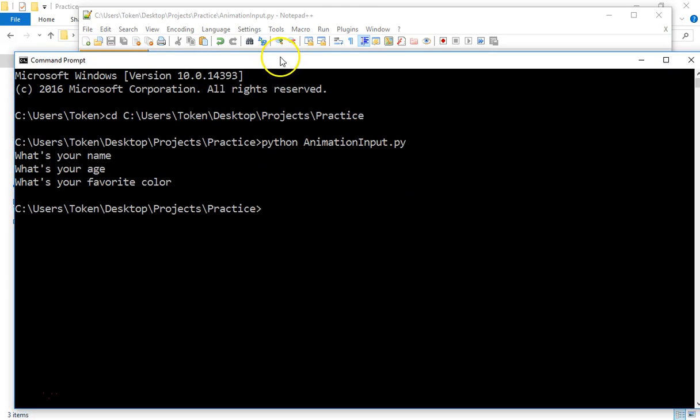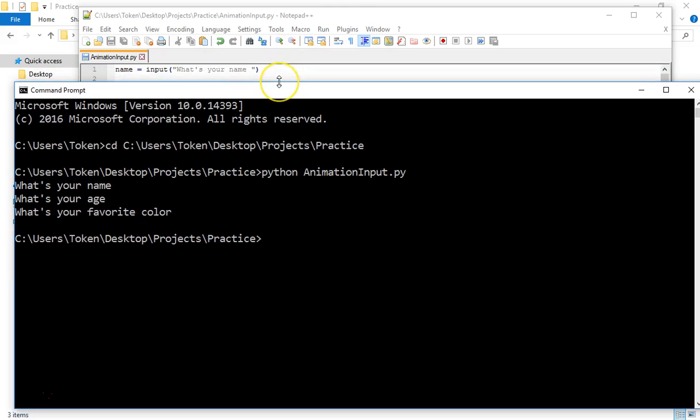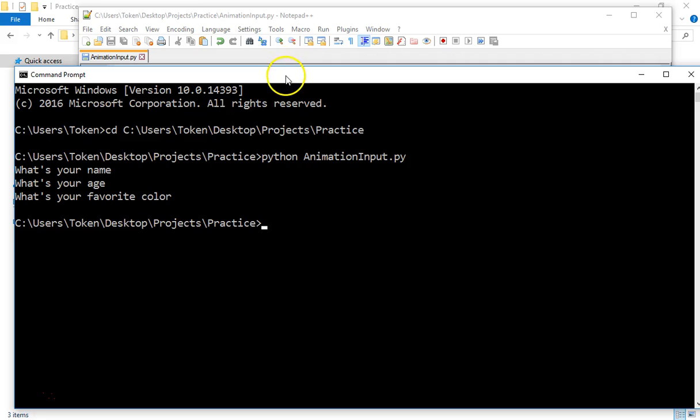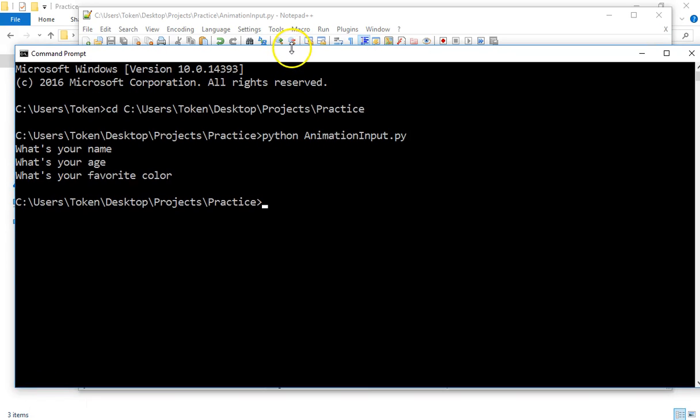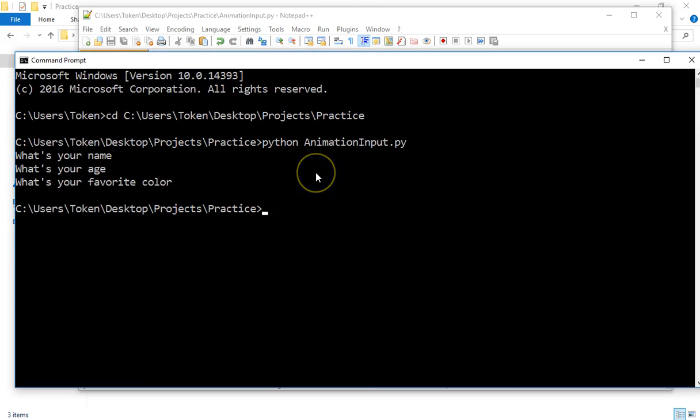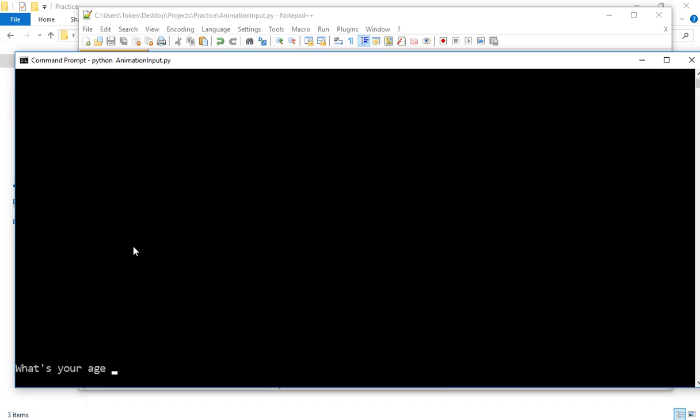Get my output window. And of course it depends on the size of your output window. Like if you make it really big, maybe you're going to need more blank lines. So if your window was really small, then maybe you don't need so many prints. So let's go ahead and rerun the program. It's saying, what's your name? Notice I didn't clear it out at the top here. So I'm just going to press enter.